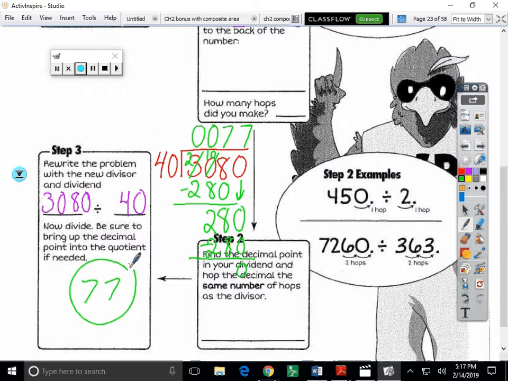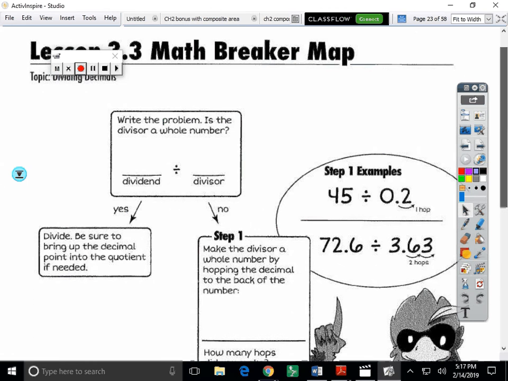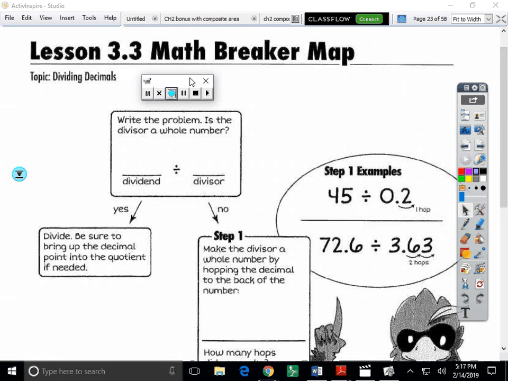So again, we're always going to change our divisor to a whole number. And however many hops or multiples of 10 we use, we use the same rule with our dividend. So grabbing my notes here quickly. Today we had a problem that was something like this in our notes. We had a whole number, but then we had to divide by something like 0 and 5/10. Well, this one's interesting because I have a whole number and a decimal. Not both are whole numbers and not both are decimals. I have one of each.